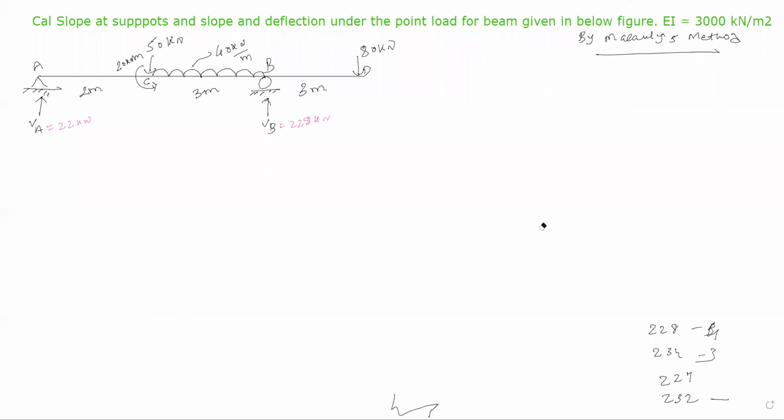I am calculating Mx and giving a hint to all of you. I will tell you what to do next, and then you can solve this example yourself. Okay, so now let me calculate Mx. Now can anyone tell me, to calculate Mx, in which portion we have to cut a section? Can anyone tell me in the chat box?